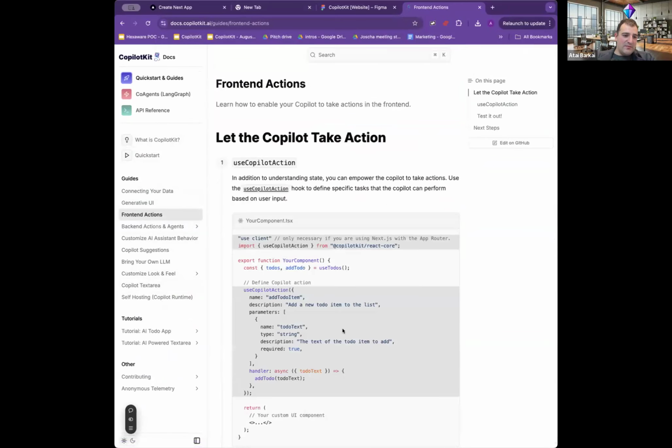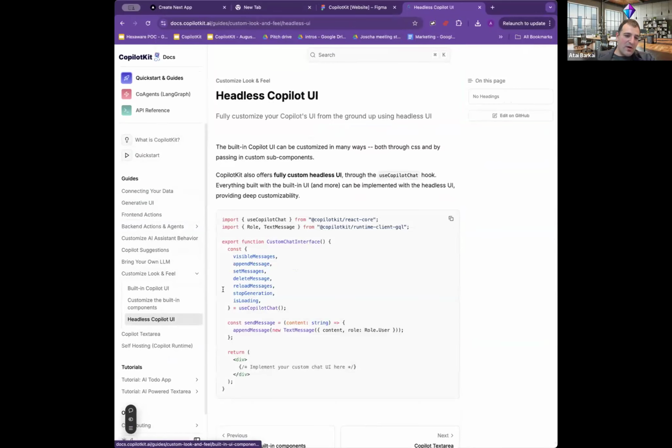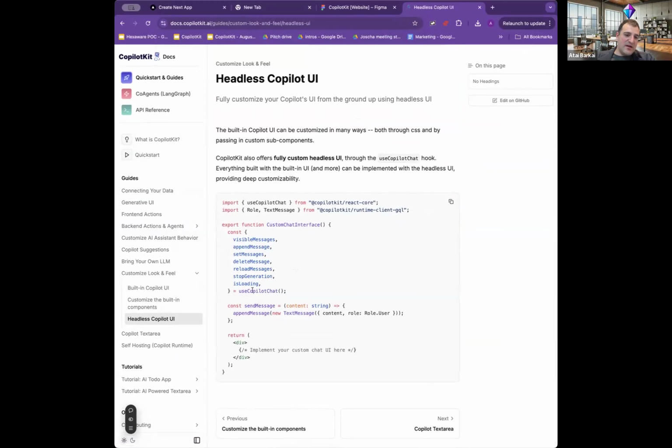If you look at custom look and feel, there's also headless Copilot UI. Here you see there's a useCopilotChat abstraction that gives you everything you need to build our built-in chat experiences and a lot more. We have folks who built a voice native UX on top of that. There's a lot of things you can do here. If you want to own that interaction yourself, or extend it, there's a combination you can do.